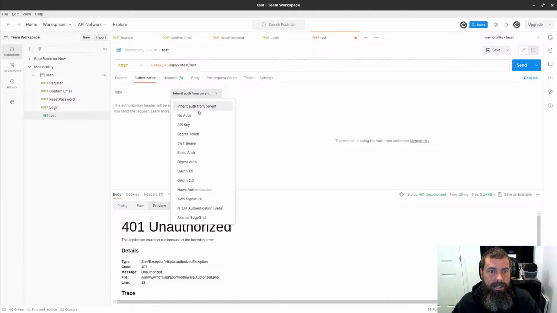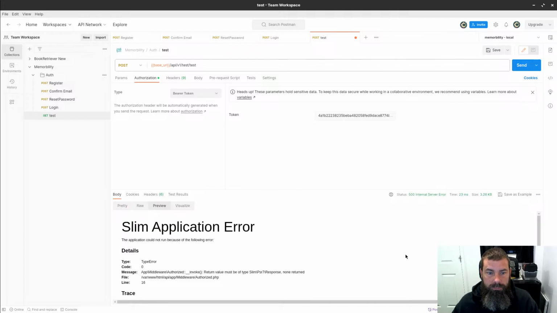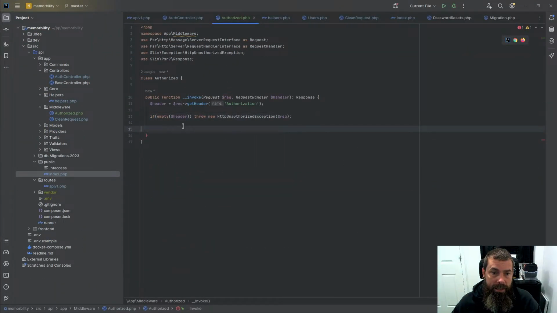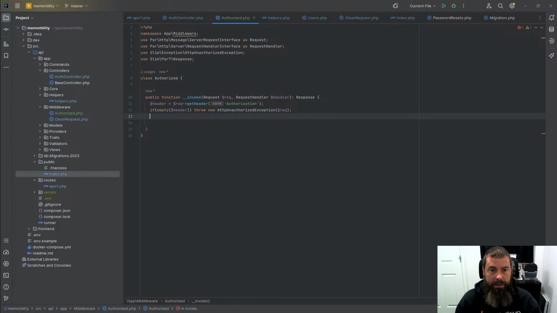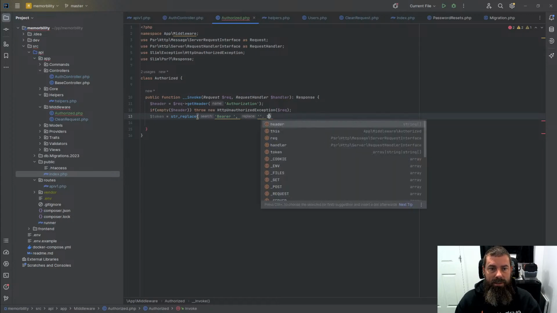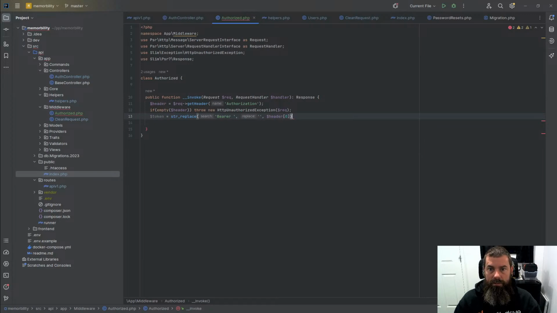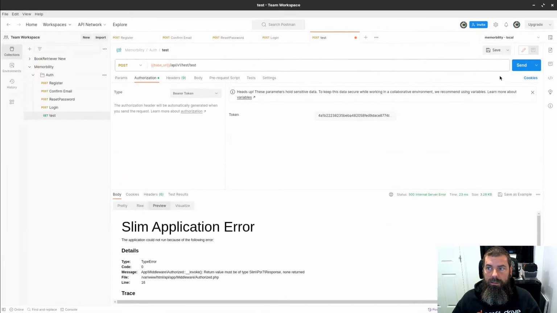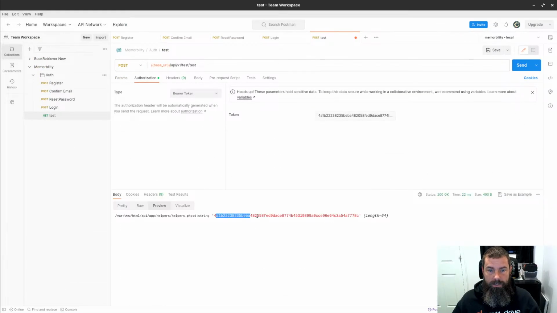And then if we add the bearer token in, that's fine. I'm still happy with this. So now we'll throw that if there's no header. And then what we're gonna do after that guard statement is we're gonna say token is equal to, and we're gonna search for bearer space, and we're going to replace that with an empty string on header 0. Okay, so let's dump and die our token there. And now we have just that token.